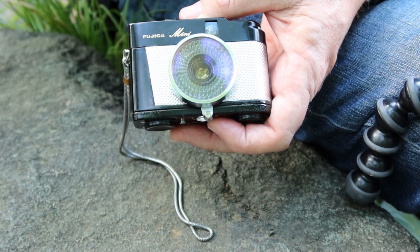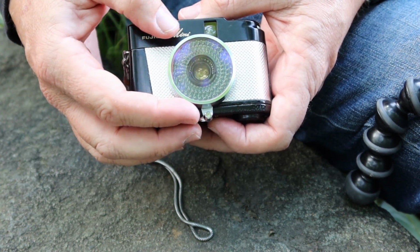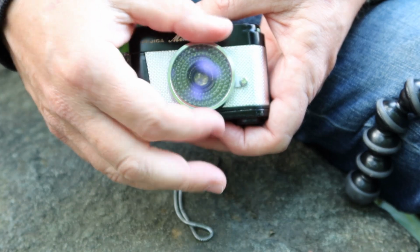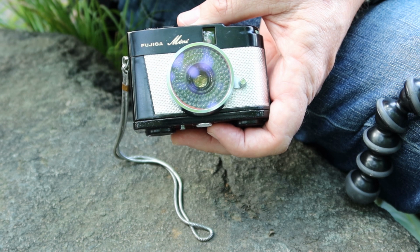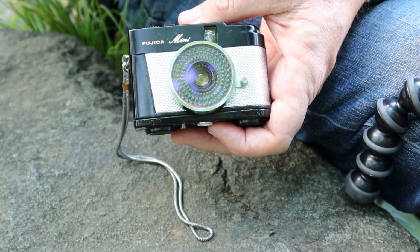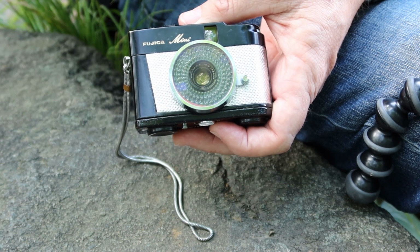That is the light meter. And in the center, of course, we have the lens. If you need to remove the filter or clean it, what you can do is simply, if you turn this hard enough and give it a good twist, this entire chrome ring can be removed, and that will allow you to clean behind it, or clean the front lens element, or remove it for repairs or whatever. Or simply just to remove a scratched, I guess, filter element. If you hunt around, you can find one which is close enough to the right size and simply replace it.